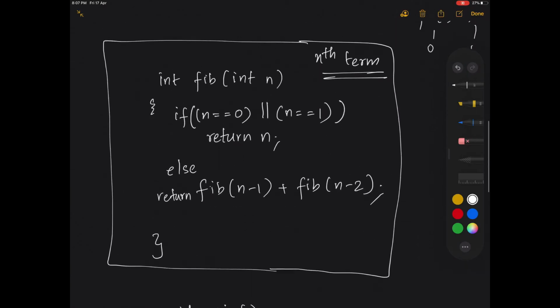So, like your factorial and your sum program, do not make the mistake of ending up writing only what is there inside this box. Because this box is not printing the entire series of your Fibonacci. It is only used for printing the nth term of your Fibonacci series. Now we look at this in the coding part.